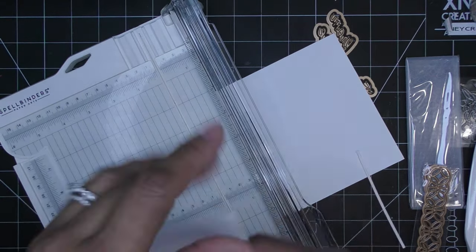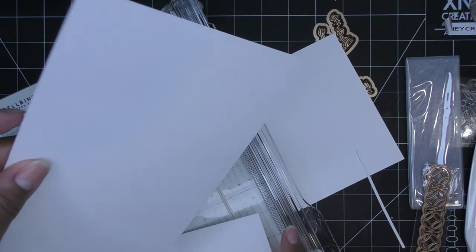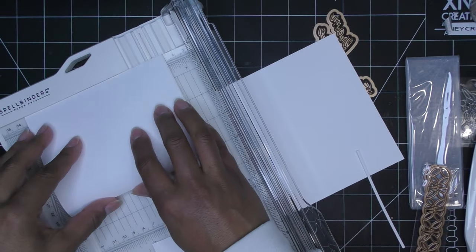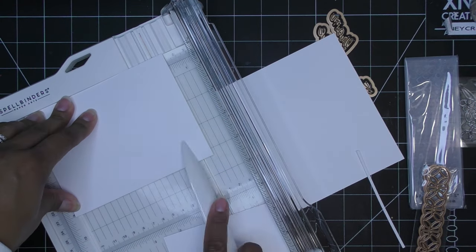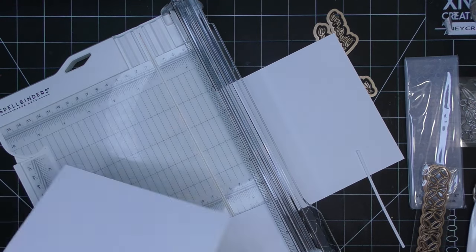I was going to do some stamping on this, and then it's going to go on top of our card base that we just created. And then some embossing with the little embossing strip there. So let me grab another piece of paper that I want to coordinate with that, and I'll be right back.